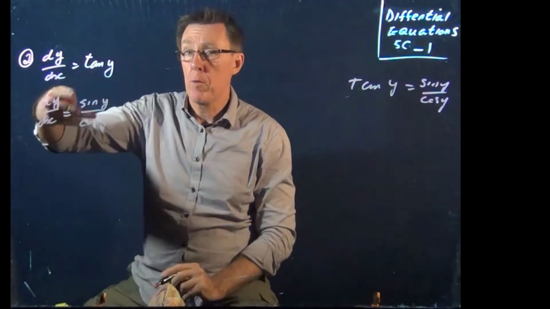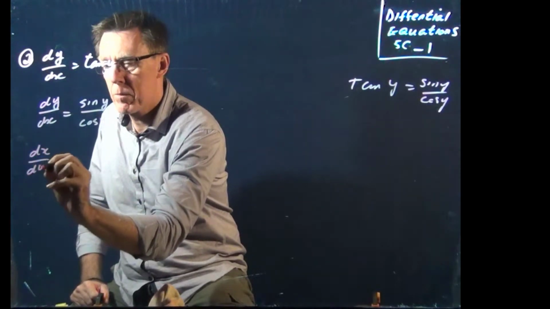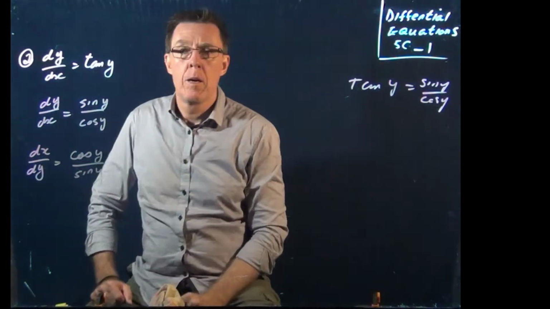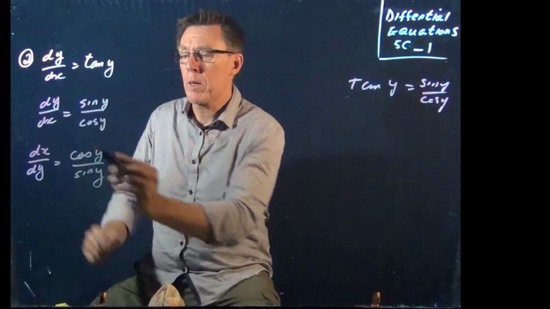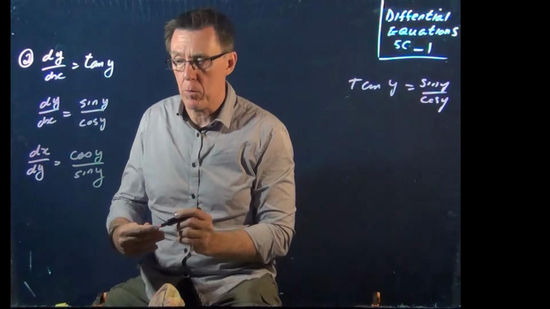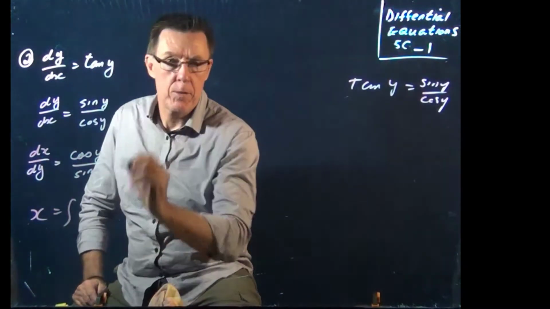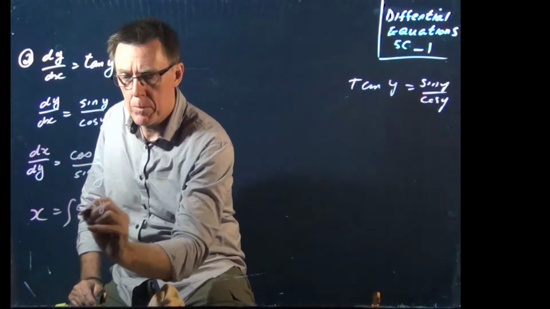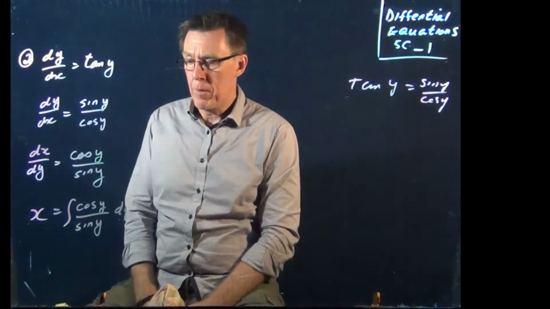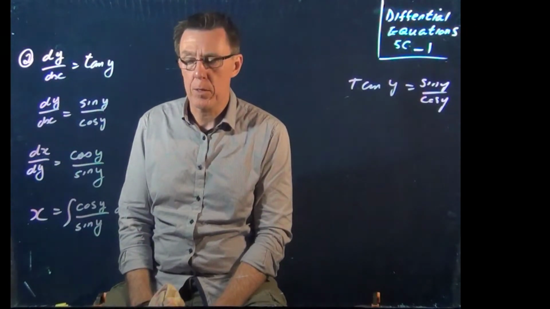Same as before, if we invert this statement here and have dx on dy, I'm now going to do integration and I get some function x that's going to be written in terms of y. From there I'll rearrange it to make it read y equals. So integrating this side with respect to y, I just have the function x and I have to integrate here. Alright, very good. This looks very messy, so I'm going to simplify things a little bit.